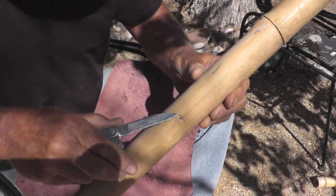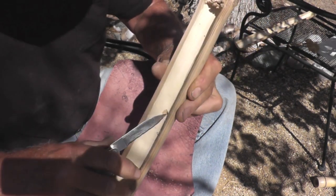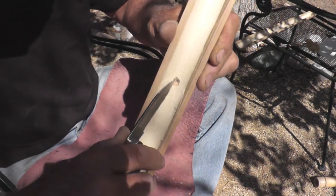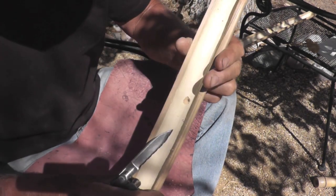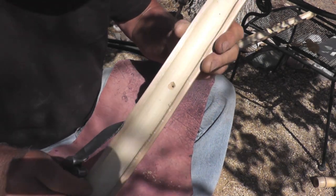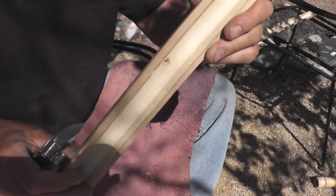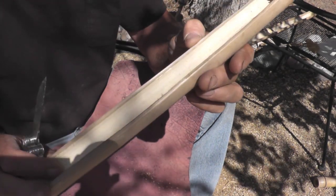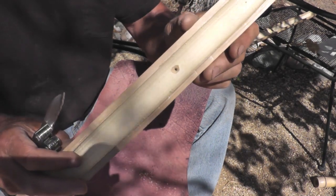Okay, we've got our first notch cut right in there. We've got it hollowed out on the back side. That's where the dust is going to collect, right in that little hole right there. The ember will start right there, and we'll use our fire poker and poke that out of there. If that's too tight in there, what'll happen is it can smother your coal and then it'll go out. So you've got to make sure that you've got that poker handy so you can extract that from that hole. Okay, I think we're ready to make some fire here.